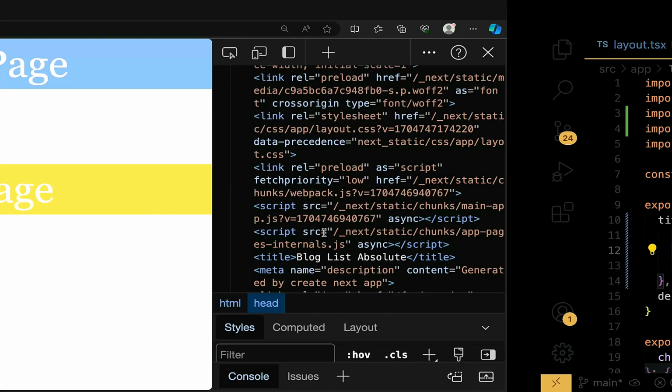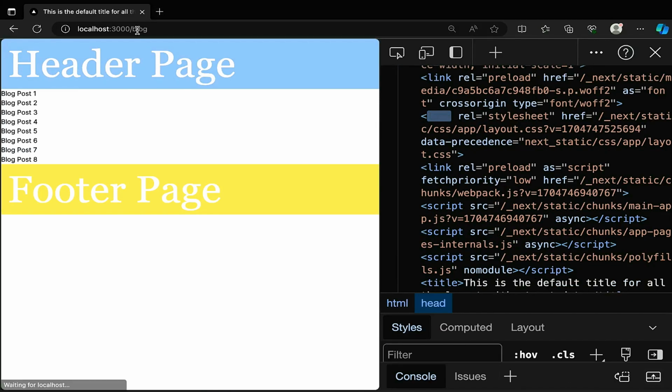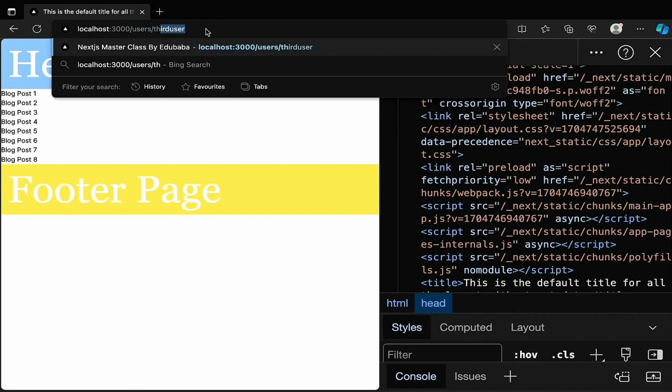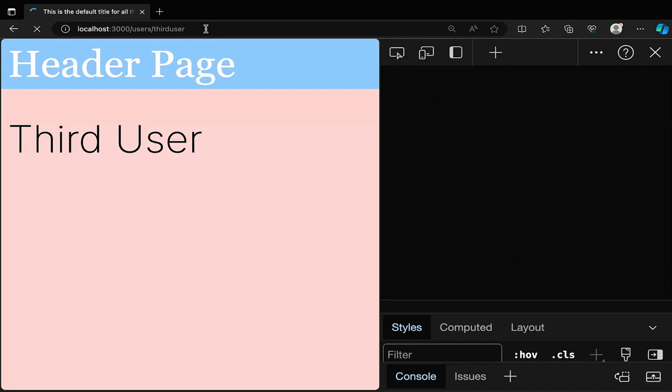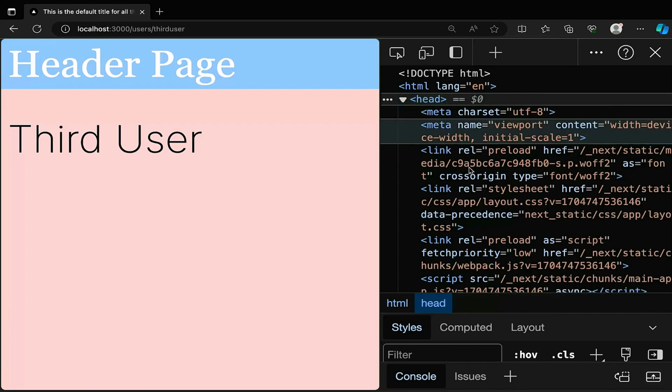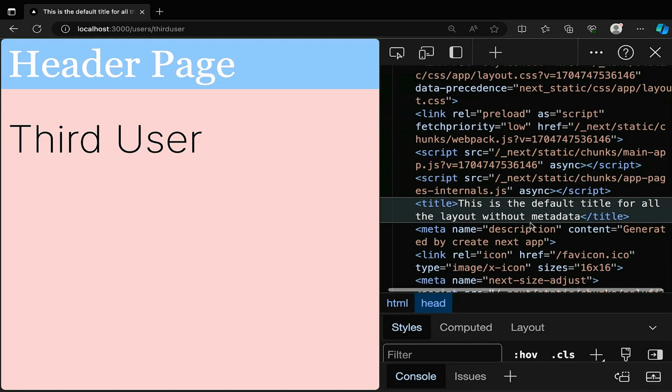So when you save and check out the browser, now we're going to do localhost:3000/users/third user. The attention should be within the element window. So let's open up the head, scroll down, and then you see this is the default title for all the layouts without metadata.